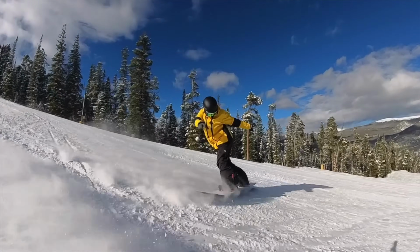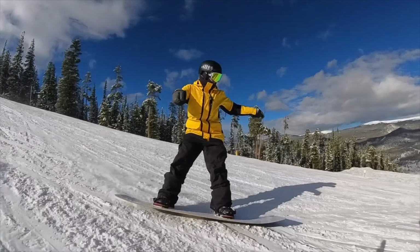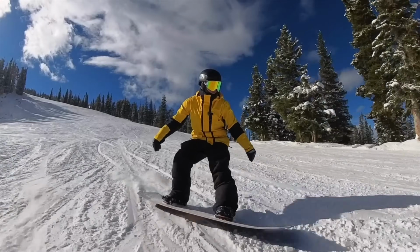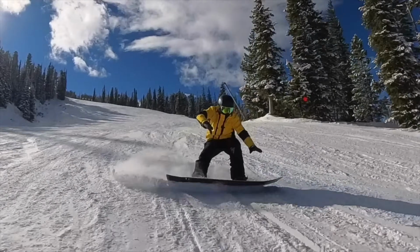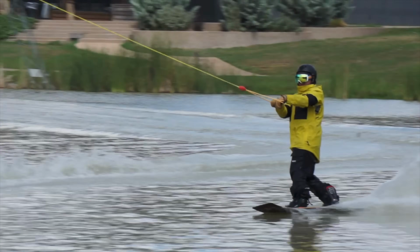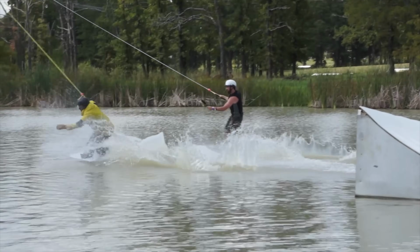It was really unique and weird. It literally felt the same riding on water and on sand as it did on snow, but not having metal edges is a game changer. You need them. It's like a hard groomer trying to turn. It was not the easiest. I was a little scared. But the fact that it's a board that you can make into your own shape, pretty cool. Maybe one of these days I'll cut it up. I've been enjoying it in the square shape and using it for really weird videos like, you know, snowboarding water. So I would give the Yes Clark a 5 out of 10.